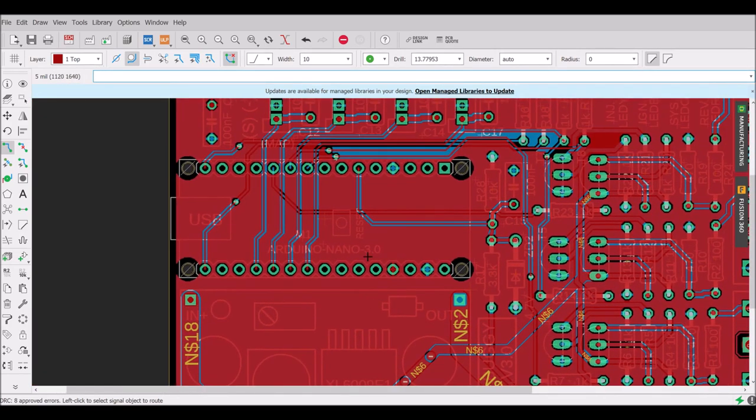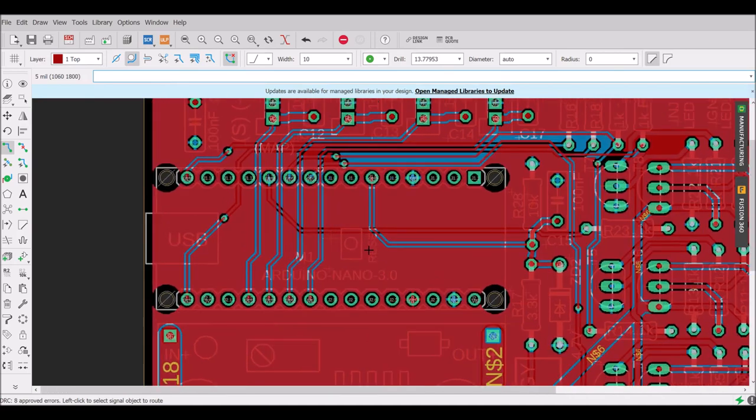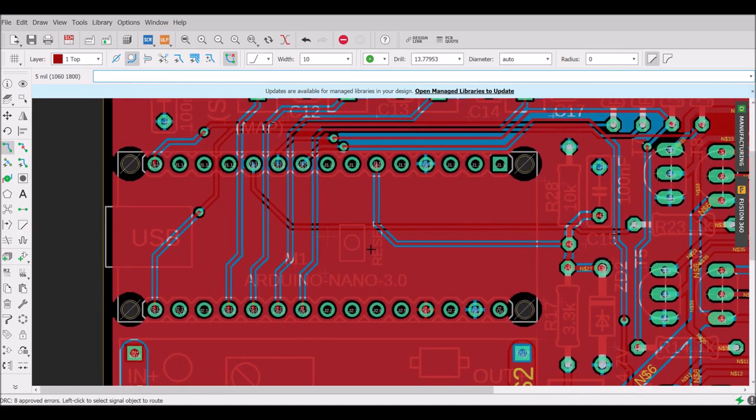Going through the board, the first thing that is noticeable here is the Arduino Nano. As I mentioned earlier, this can be installed either directly by soldering the pins of the Nano to the board, or by installing female pin headers into which the Arduino Nano module can then be inserted, in case replacement of the module is ever desired.